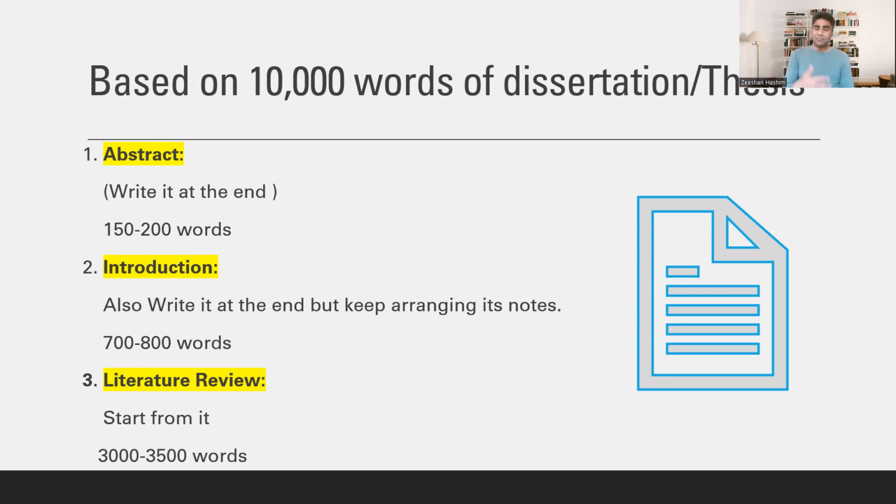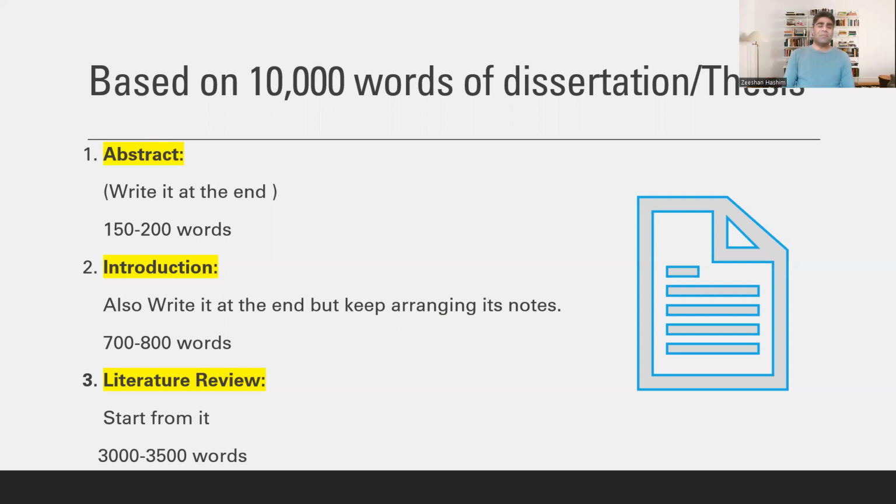in your dissertation. So the first section is the abstract, and remember that you don't put a section number here. The abstract is without a section number, but it is the first thing given in your dissertation. It must be 150 to 200 words. But if you are going to submit the paper for publication, then my suggestion is that it must be around 125 words, because papers mostly prefer abstracts of around 100 words.